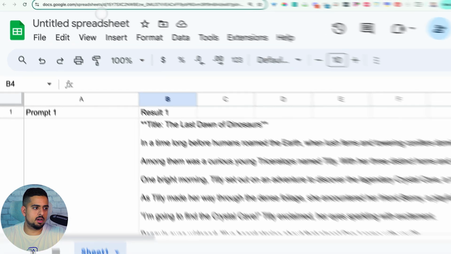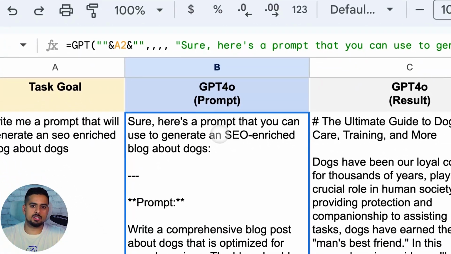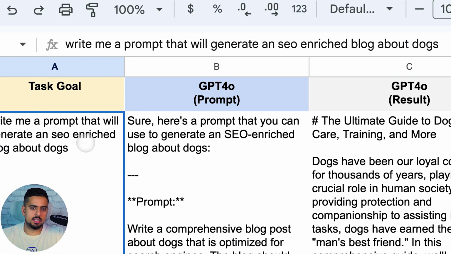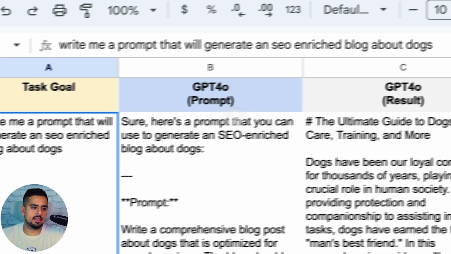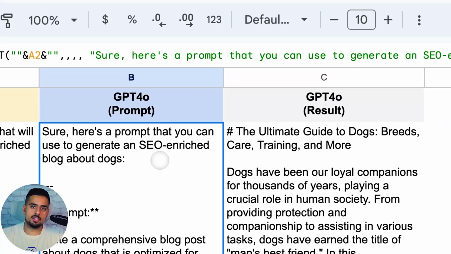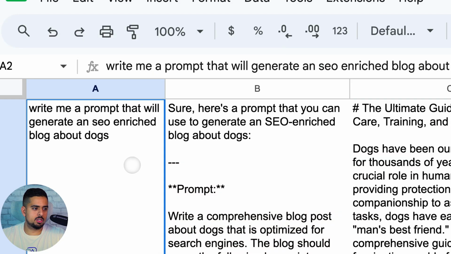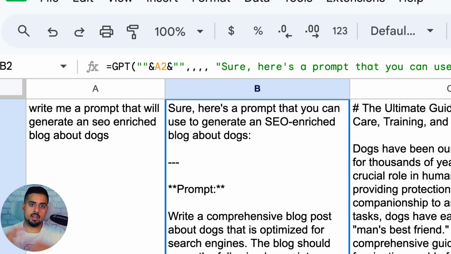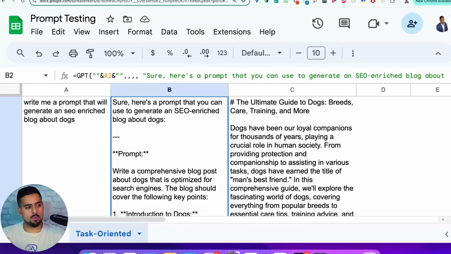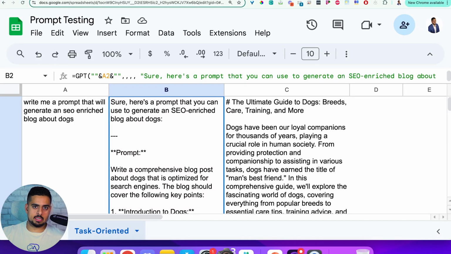So in our original sheet, we just asked this to generate whatever is here. So it's kind of like write a prompt. And then this one just looked at this value. So we just referenced, you can see here, B2, which is the cell here, to actually execute it and show the result. So I wouldn't rip this for hundreds of requests at the same time. If you want to test maybe 5 to 10 different tasks and drag it down, you can totally do that.